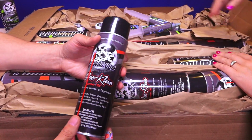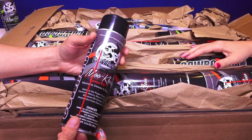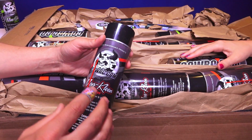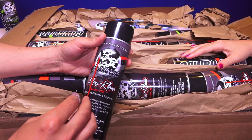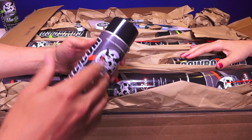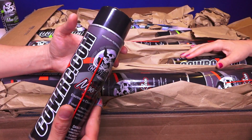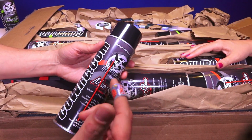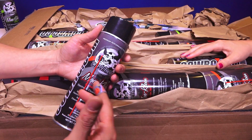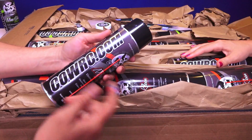Here is the Moo Clean, which used to be called Motor Cleaner. This is something I use quite a bit. Electronic cleaner and degreaser. So if you're getting a whole bunch of marine grease and all that stuff all over your gear, and it's kind of oozing with the dirt and everything. Oozing dirt. Well, that's what our hobby does. Welcome to the season. That's oozing dirt season.